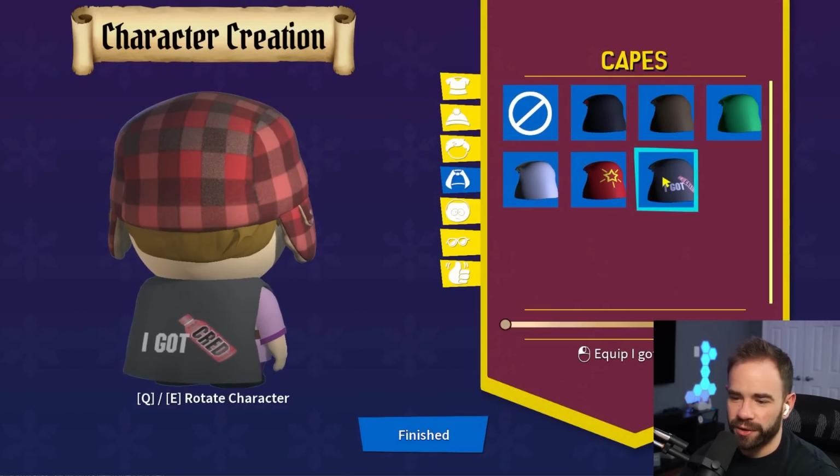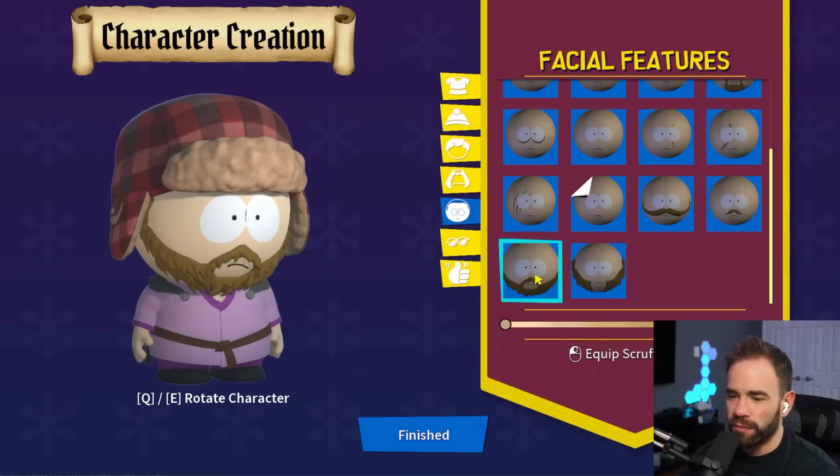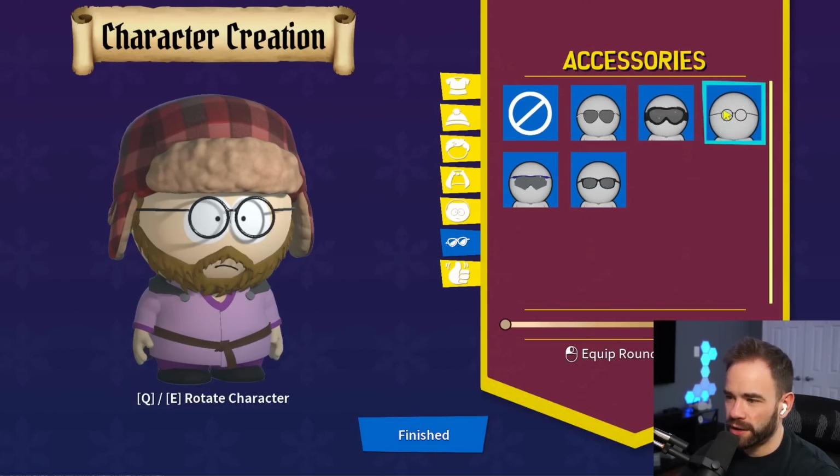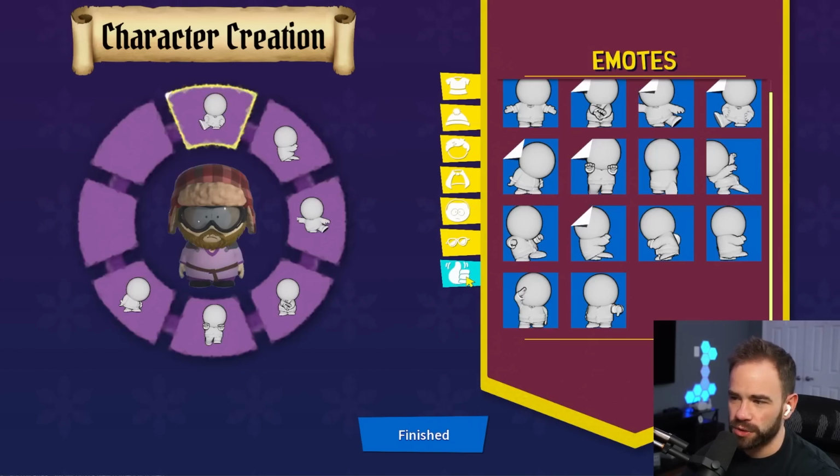Let's see, I got... Oh, is that supposed to be the Prime satire? Okay, I get it. The knockoff Prime drink with it. Give him a little beard, of course. Do that. I don't know if he needs glasses. You know, we're just gonna go crazy here. We're gonna dress him. Got the goggles going.